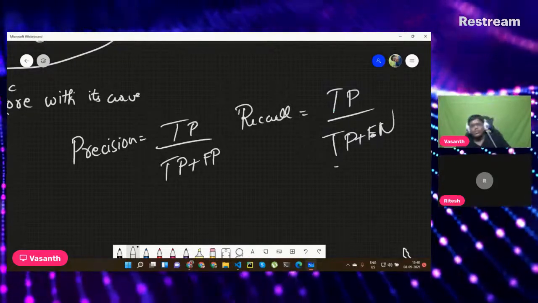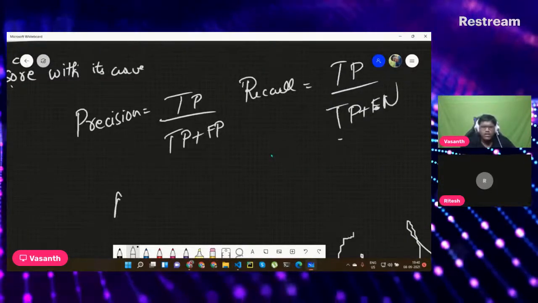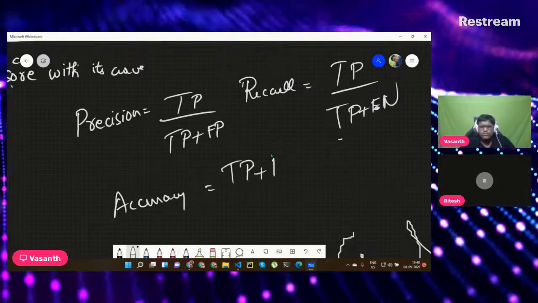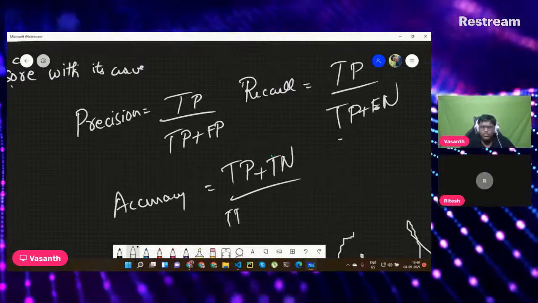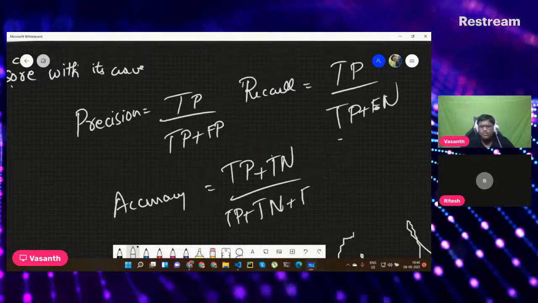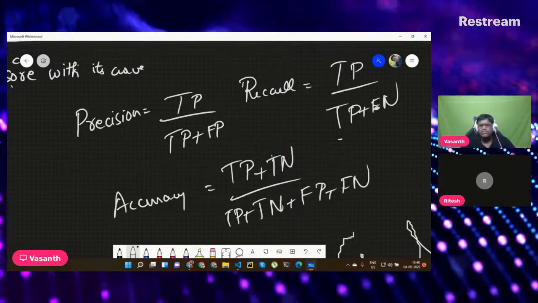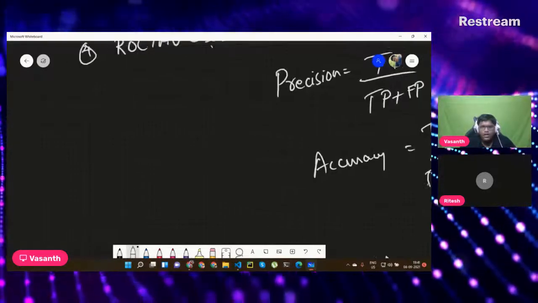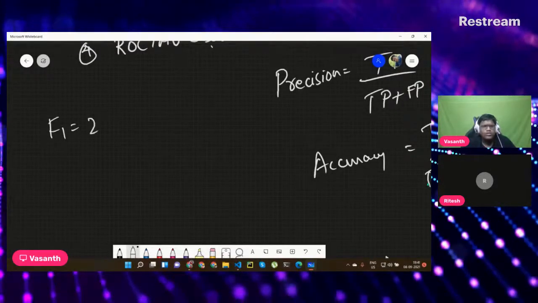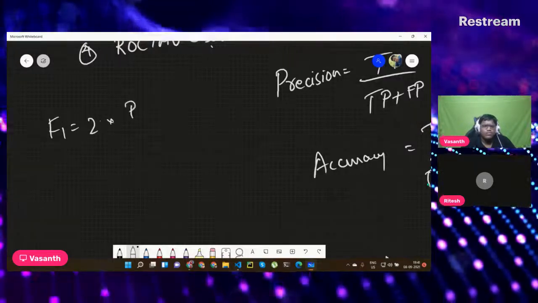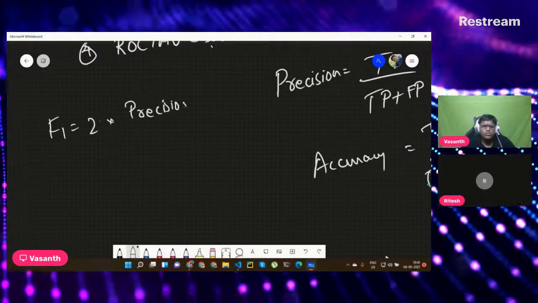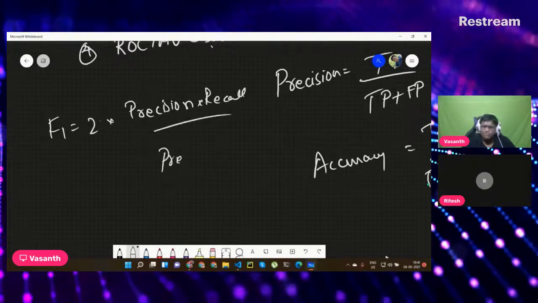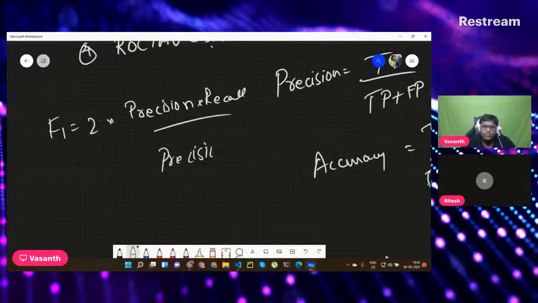No, it's fine. So I'll also write here, accuracy would be true positive plus true negative by true positive plus true negative plus false positive plus false negative, and then we are having F1 score, which would be 2 times precision into recall by precision plus recall.